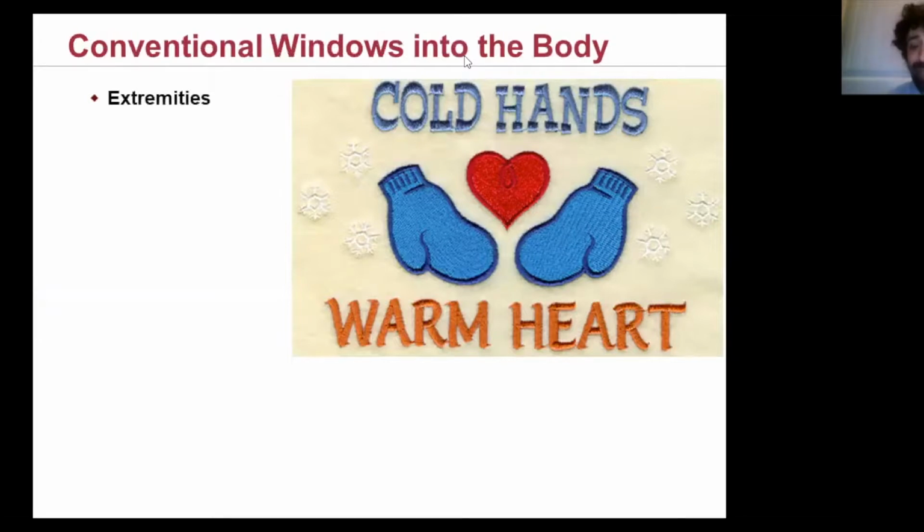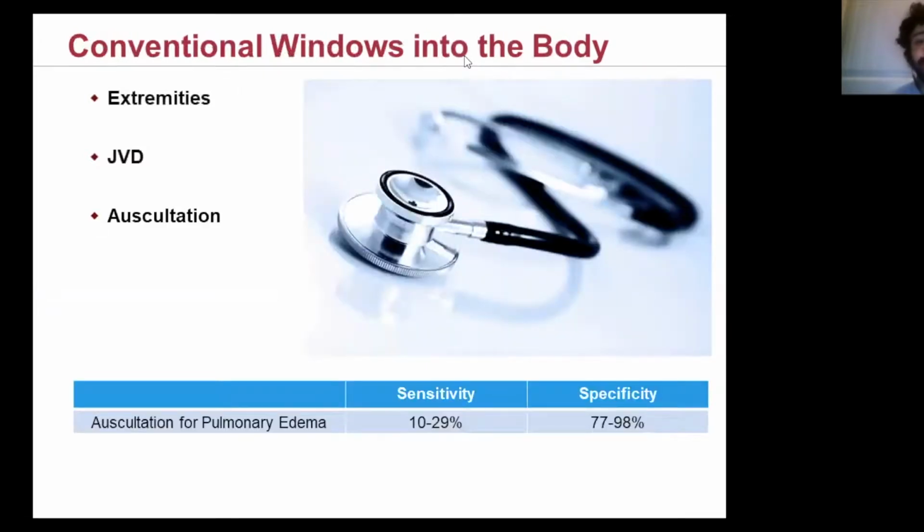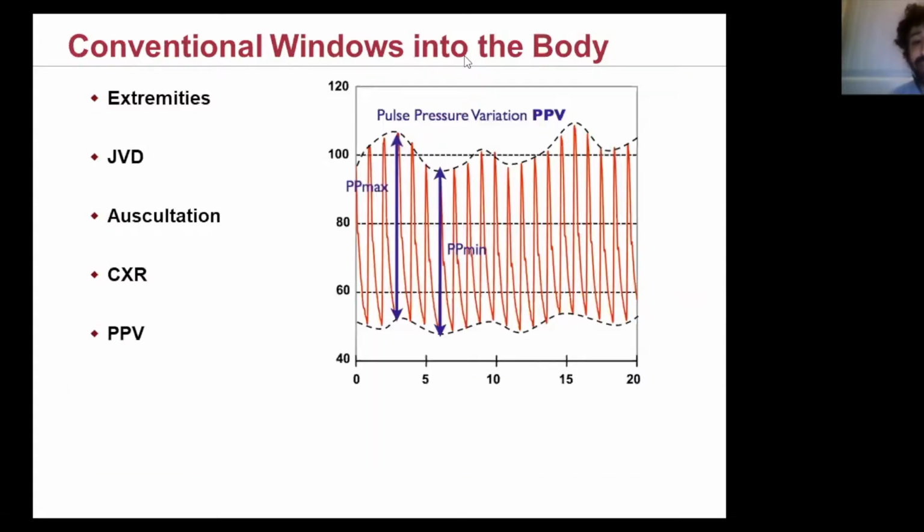One of the most common ways, and to this day a valuable one, is to see whether the patient has cold extremities, with the idea being that these cold extremities represent a hypoperfused state. We also think about evaluating the neck veins of the patient, with jugular venous distension being consistent with a cardiogenic or obstructive shock state. We can auscultate, thinking about whether we're listening for pulmonary edema, but the sensitivity and specificity of physical exam for shock state has been shown to be very limited. Chest X-ray and other standard radiological techniques similarly have low sensitivity for differentiating shock state.